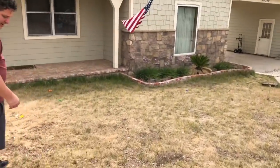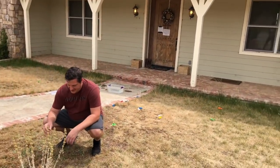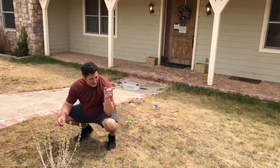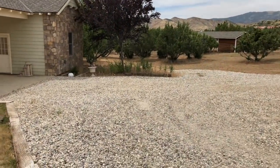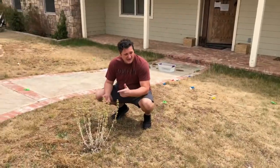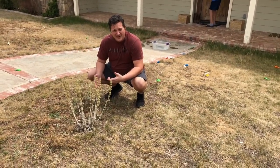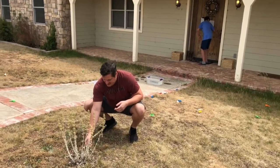Some of them, though, it's so hard to even tell. Look over there real fast. Those are trees that we think. And so it's like, this is obviously a weed, and those are trees. So it's kind of like, what do you pick? What do you not pick? So like with these.